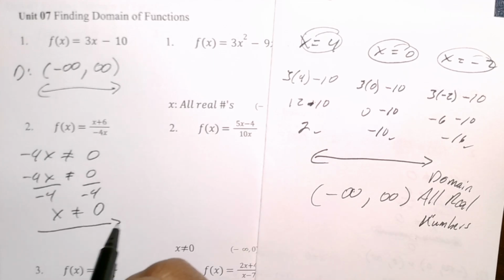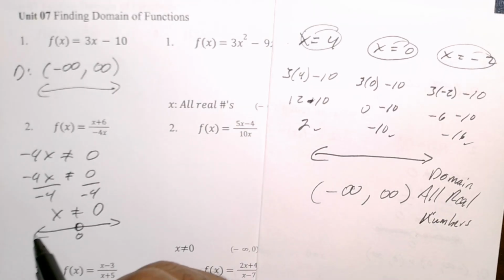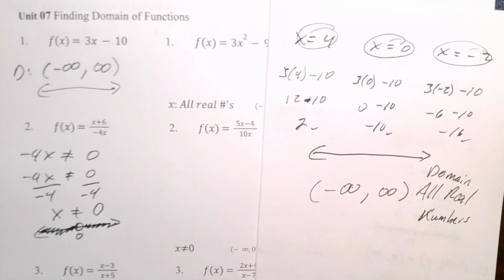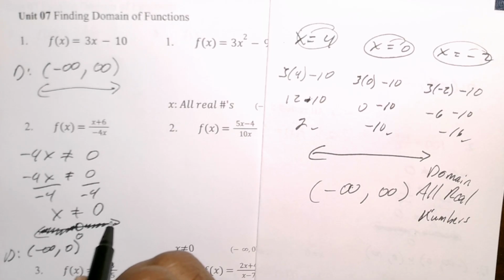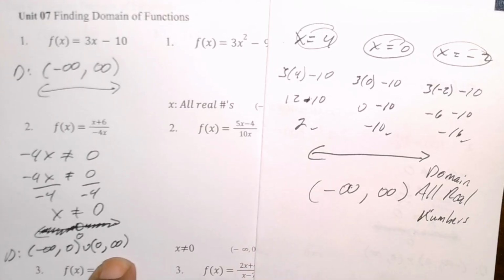So here's your number line, and here's where 0 is, and it says you can use anything before 0, and you can use anything after 0, just can't use 0. So we would say our domain is this area right here of numbers, which is negative infinity to 0, but not including 0. And anything in this area you can use for input, which is from 0 to positive infinity, not including 0, and always parenthesis on infinity. So our domain is now this area and this area. Okay, let's do that again.